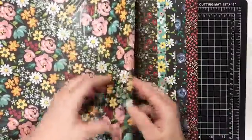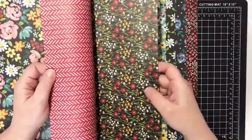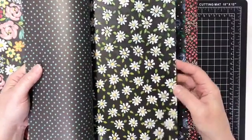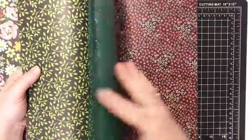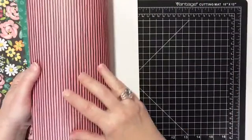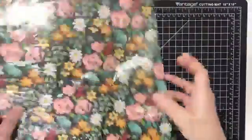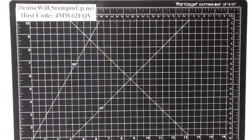So this one has the black background. There's the neutral side. This side has a brown background. We got some spots. This one has, I think that's the Just Jade background. We got polka dots. This looks like a black background. Ooh, that's pretty. I like that. This is one of the papers I like a lot too. With another black background, there's some tone-on-tone greens. There's some reds and pinks there, with, I'm going to say that's probably Rococo Rose and Black. So that is called the Flower and Field Designer Series paper. Again, another item you can get for free with a $50 purchase.